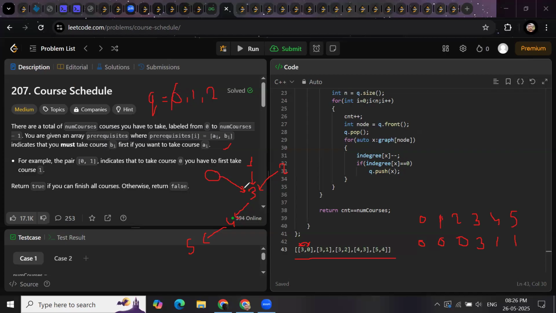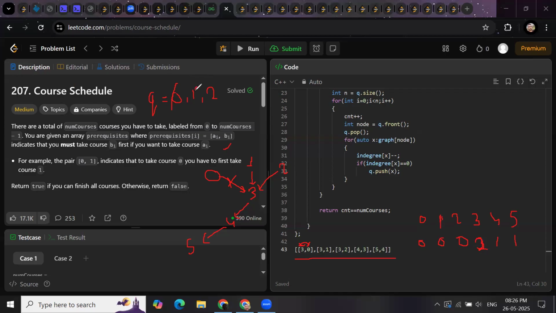So 0 has 3. So I will reduce the degree of 3. So it will become 2. And we will check whether the degree of 3 is 0 or not. If it is 0, only then we will add it to the queue. Otherwise we will not. Okay. So no other nodes are adjacent to 0, so it is over.